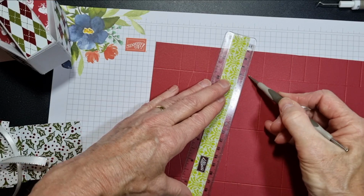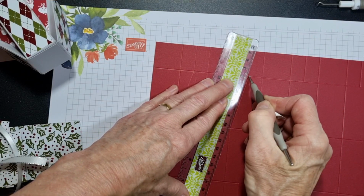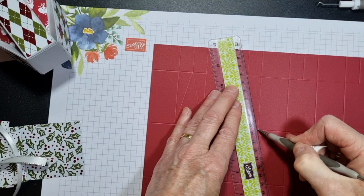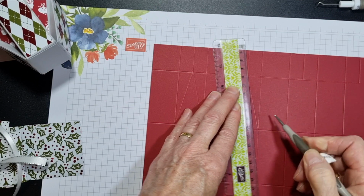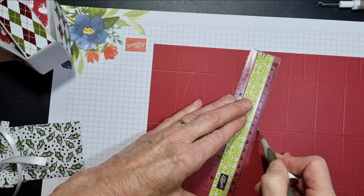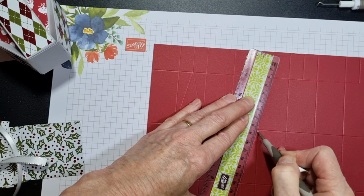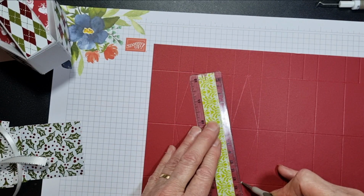I'll do another one for you. So we go from this to this corner, and again down to here. Bit crooked. That'll be covered, so it won't matter.